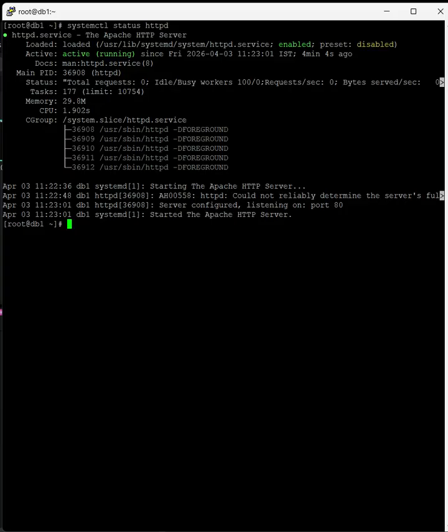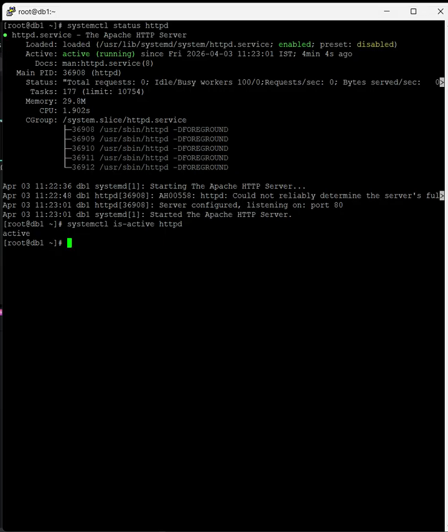Not only verifying the service, we can also check whether it is active or not. Systemctl status gives us complete information. If you want to know in one line, systemctl is-active shows only whether it is active or not.